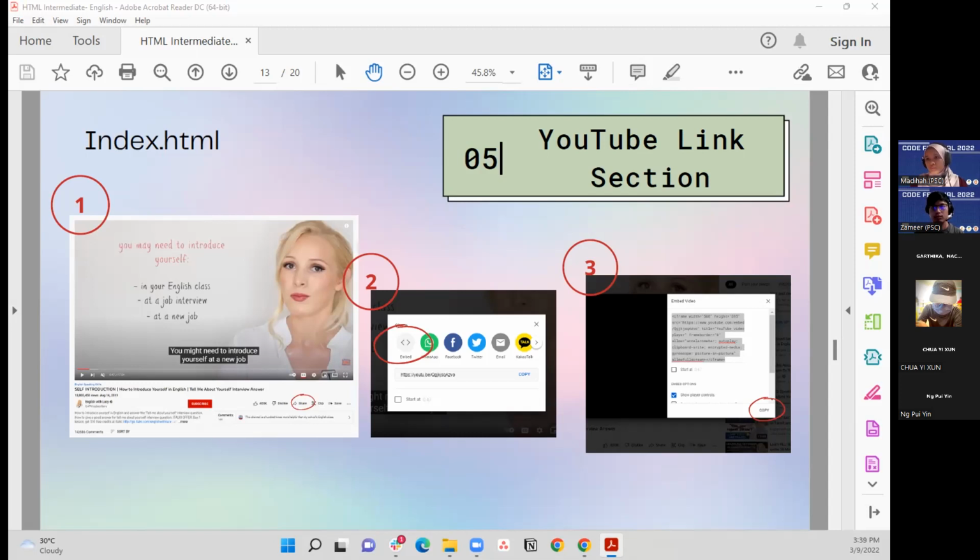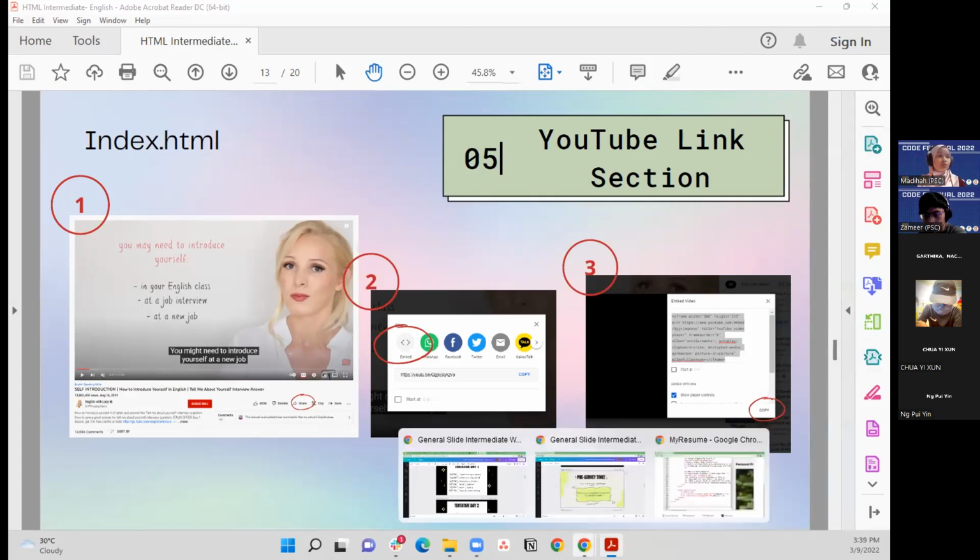All right, so this is how you embed the code from YouTube and then put it inside Trinket. I will show you how to share your code.